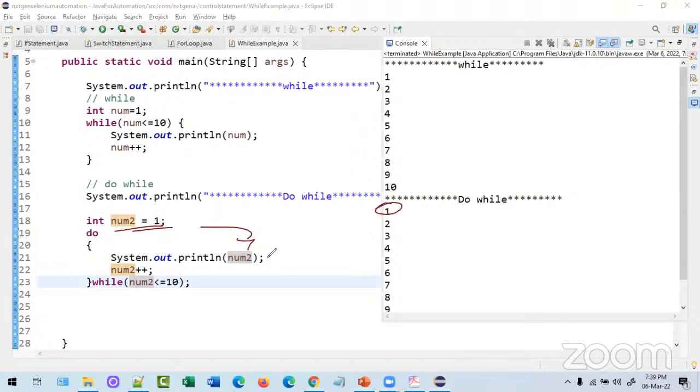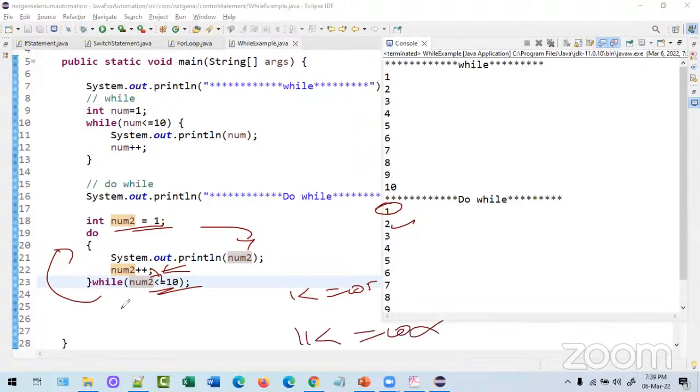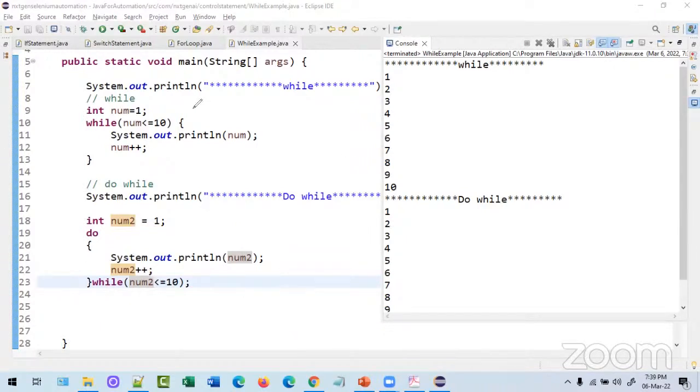It will print and then it will increment. When it checks the condition, 1 is less than or equal to 10, it is true. Then it will print the next one, post increment the value will be 2, till that condition changes, like 11 is less than or equal to 10. At that time, it will come out of the loop. So same thing, but there is one minute difference here.